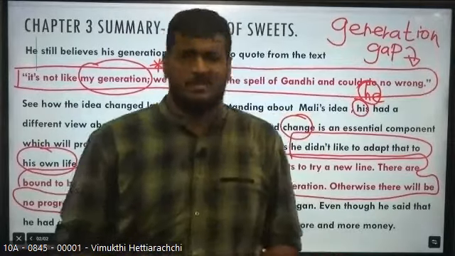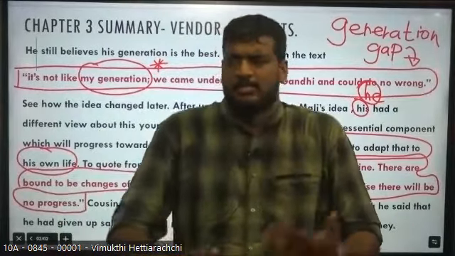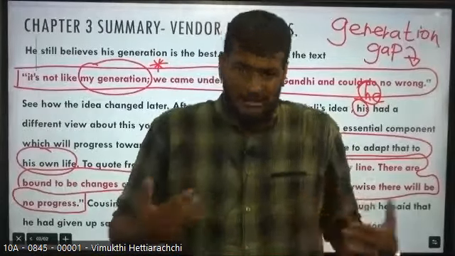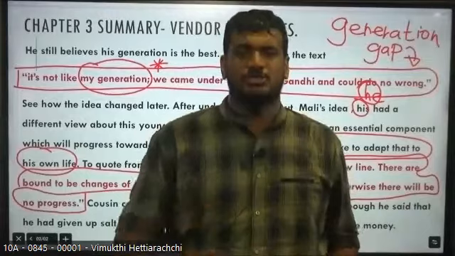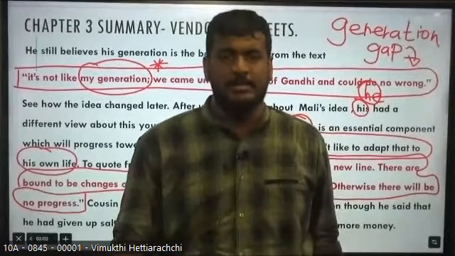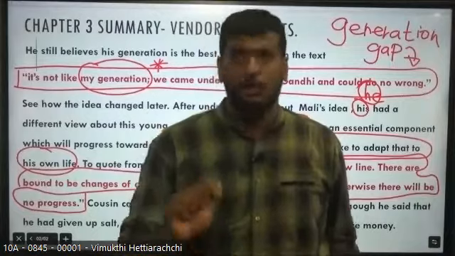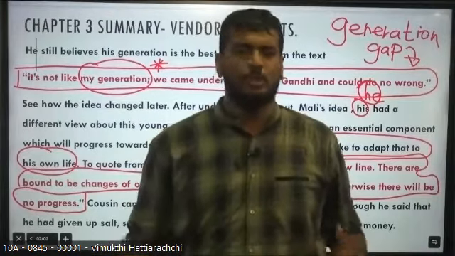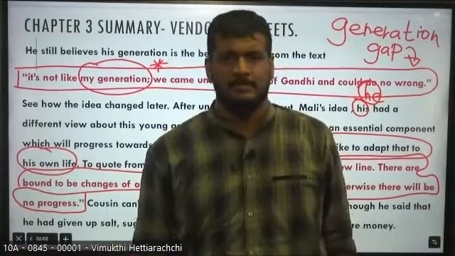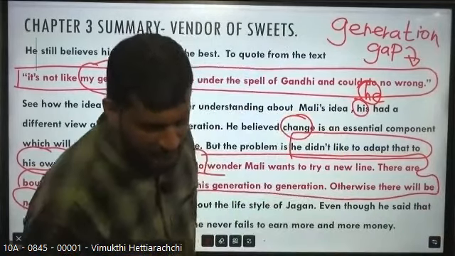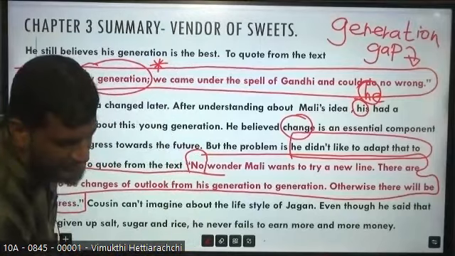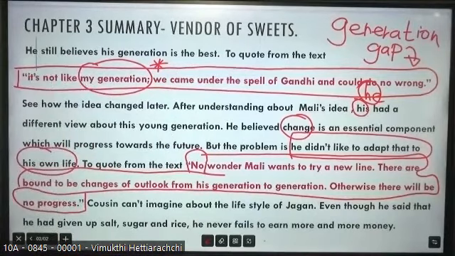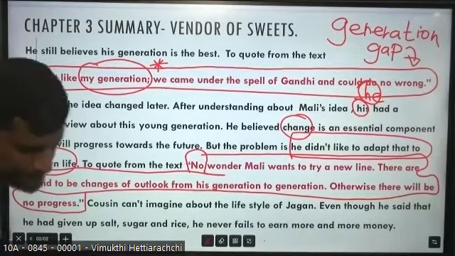Now he says that generations, people should change, and generations should not follow our patterns. They should change. But then he also should change. I'm going to tell you that you have to study; I myself have to study. Then only I can give that message. Without following that advice, how can I advise another person? Make sure to remember. That is what we call irony. We have basically three types of ironies. This comes under the category of verbal irony. Very powerful ironical idea. He believes in change, but he is not going to change. That was the problem.